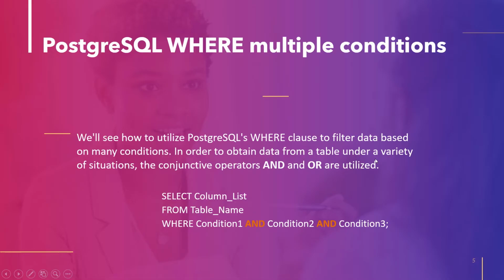The next topic is PostgreSQL WHERE clause multiple condition. When data is to be filtered according to multiple conditions, there are two operators, namely AND and OR, which are used to combine many conditions to retrieve data from a table. First, we will learn about AND operator used in PostgreSQL. The overall condition is considered true if and only if all the conditions are true while using AND operator. The syntax to use AND operator in select statement in WHERE clause is as follows.